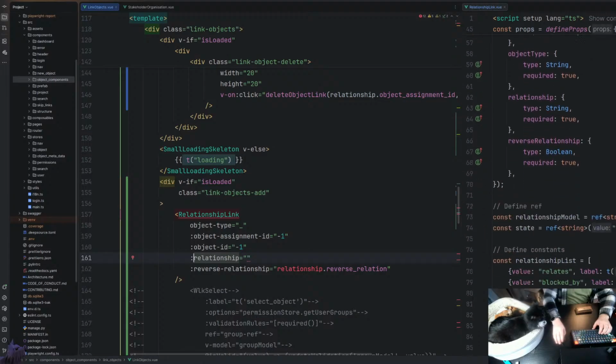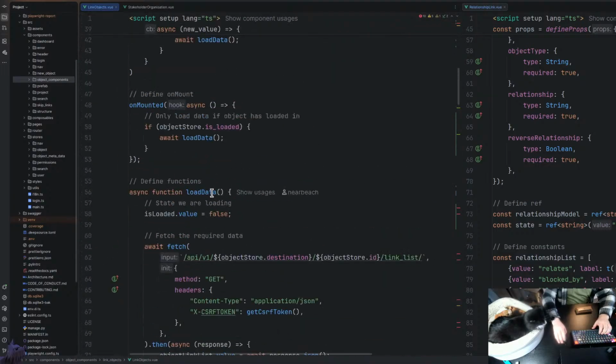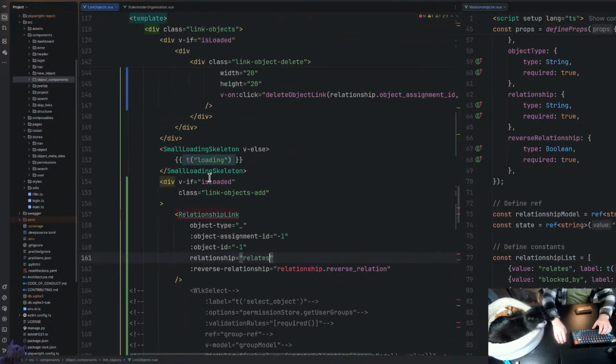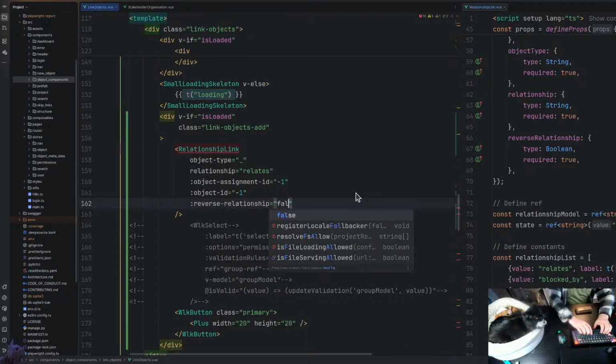Yeah, we actually don't have a model. So I'm going to put relate as the default. Once again, that's just text, so that belongs up there. Reverse relationship, that's just going to be false.